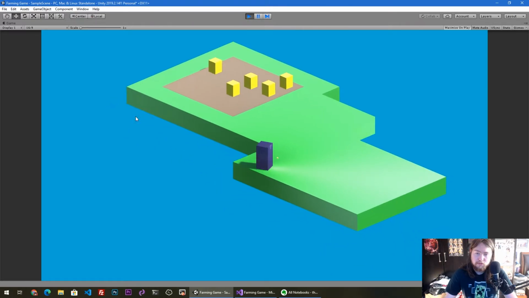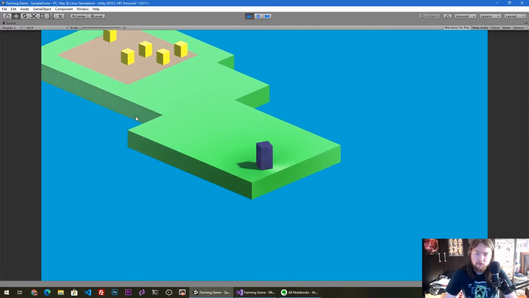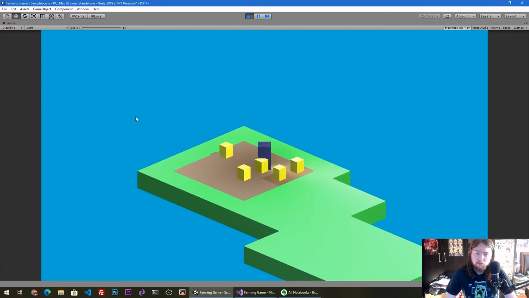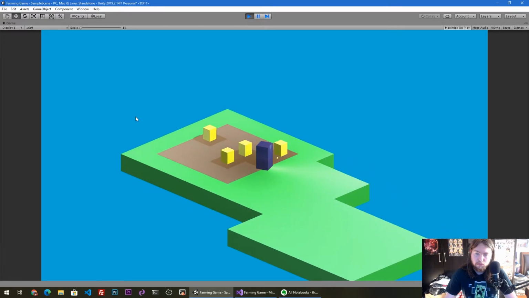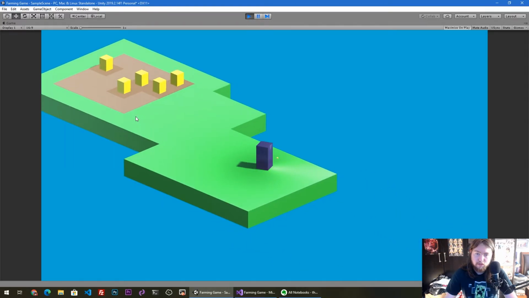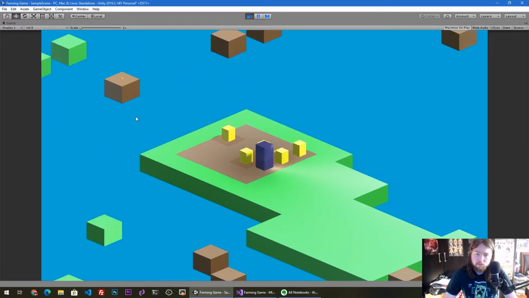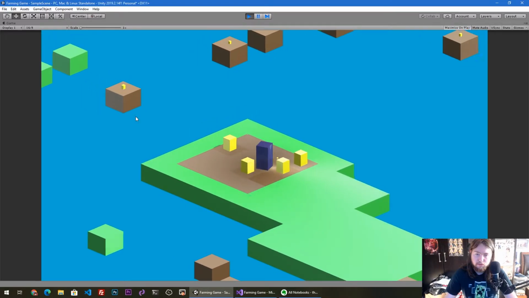And we can walk across this, and it's got all of the collision and stuff there, and we can continue watering our farm like that, and then we can walk over here. Oops, wrong key.